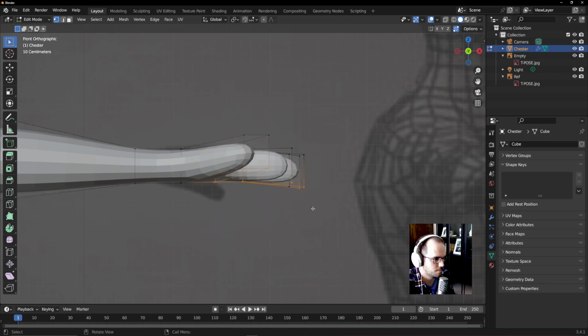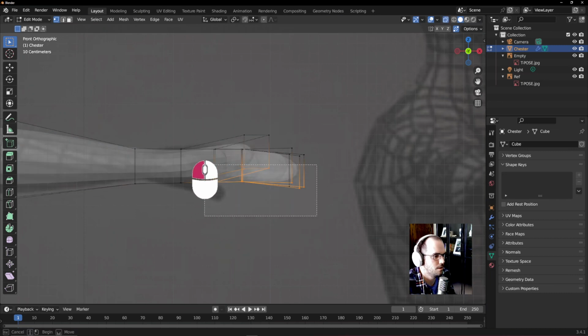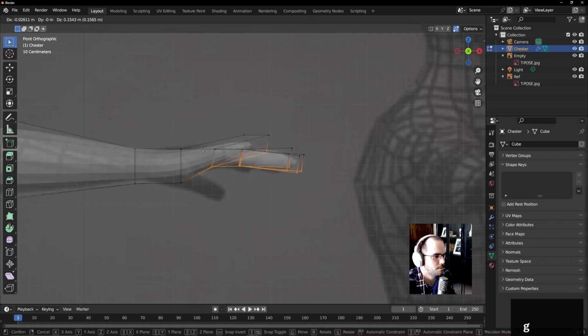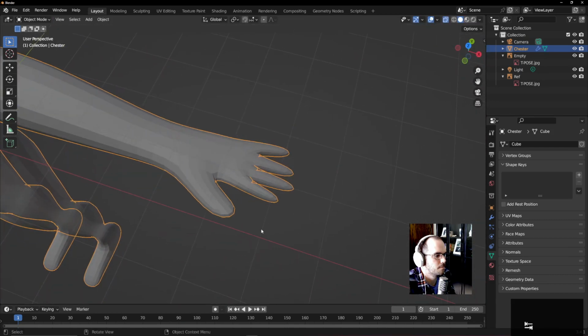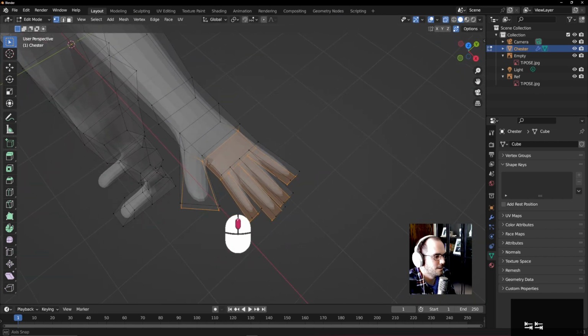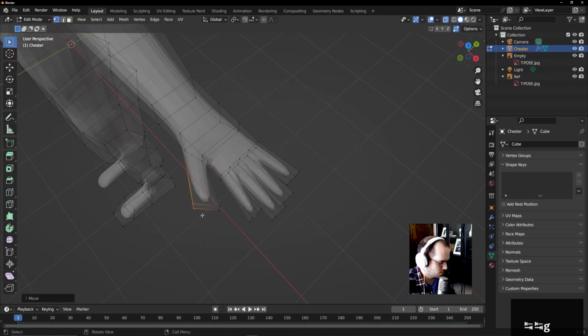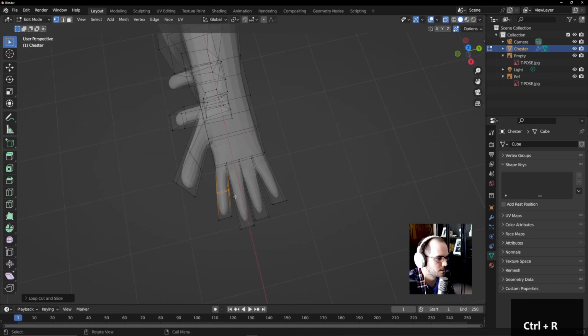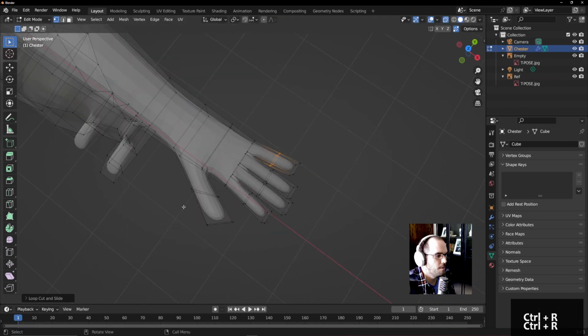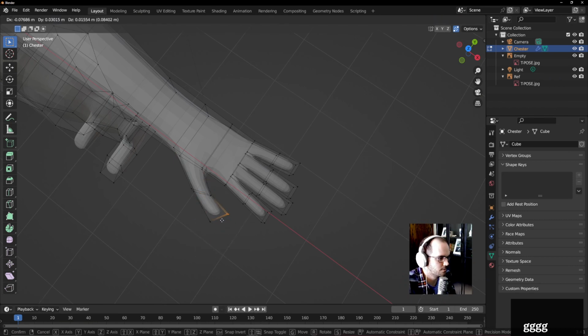thick fingers. So I'm going to turn on X-ray select. I'm going to grab all these and just G move these up. So we've got a little bit skinnier fingers. Again, you are witnessing something that is not a strength of mine. Each of these definitely needs another loop cut in here for knuckles and whatever. Maybe even 2. And maybe your character doesn't have knuckles, or just doesn't even have fingers. They just have little paddles for hands, and maybe that's fine for you too.